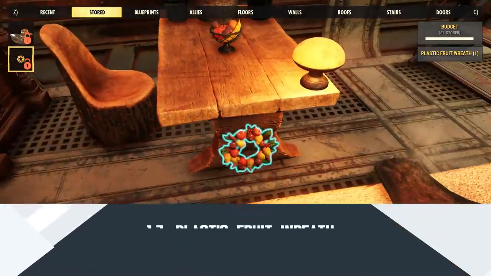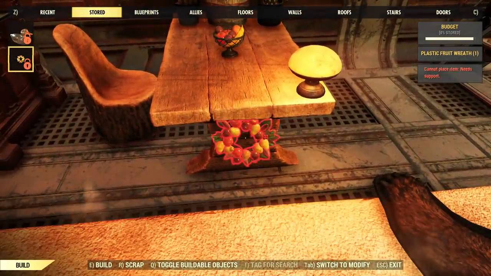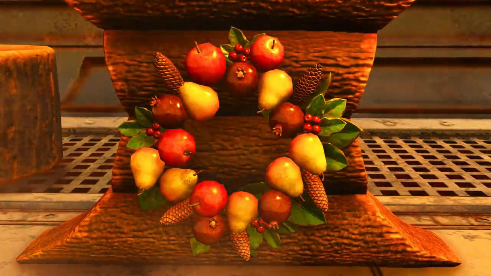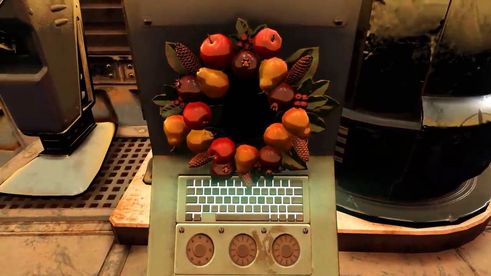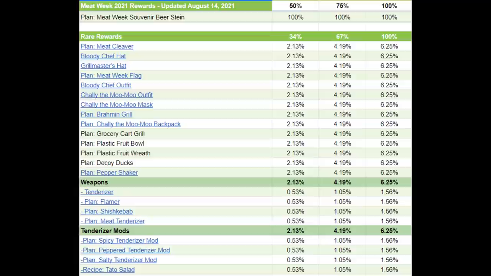The same can be said about a new plastic fruit reed, another awesome addition to decor items. In contrast with the fruit bowl, the reed features different fruits, such as pears and pomegranates. There are also pines and leaves to polish the reed concept. Well, that's it for the new rewards, but don't forget there are many other unique items you can get from Grahm's Meat Cook. Feel free to check the full datamined sheet with the respective drop rates and everything. The link is right below the video.